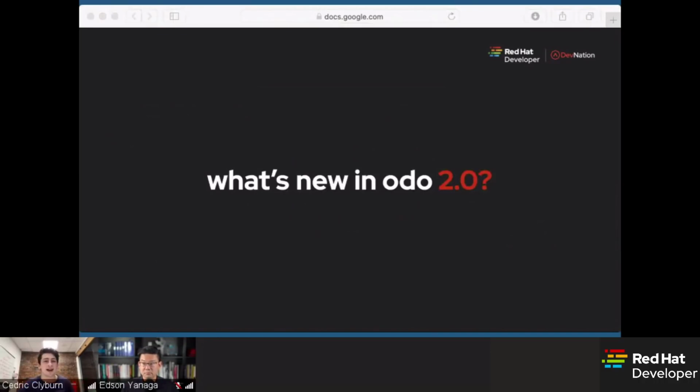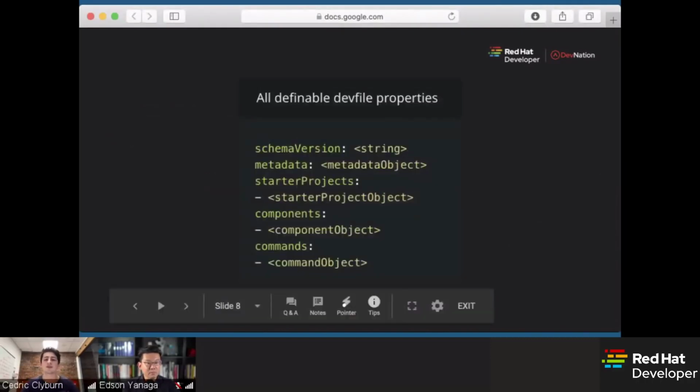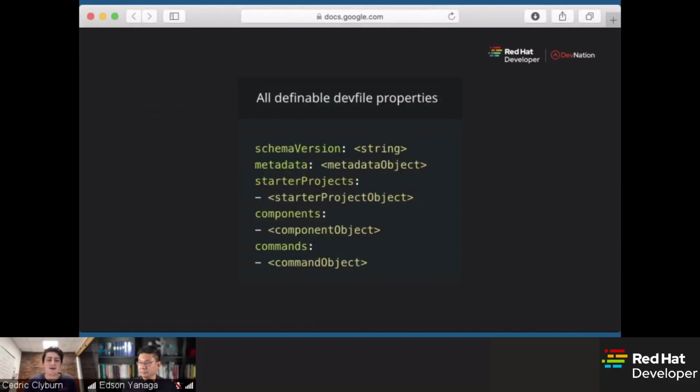So what we're going to do here is go out of the presentation and create a devfile from scratch, and we're going to look at all these different components. Some of these are schema version, which is the only property of a devfile which is actually required. We've got metadata for explaining what our devfile is about, starter projects, which you'll clone from a Git repo, components, and then finally commands. Commands are going to be the bulk of your devfile, and they're going to explain different commands that you're going to want to run with your devfile and with your project.